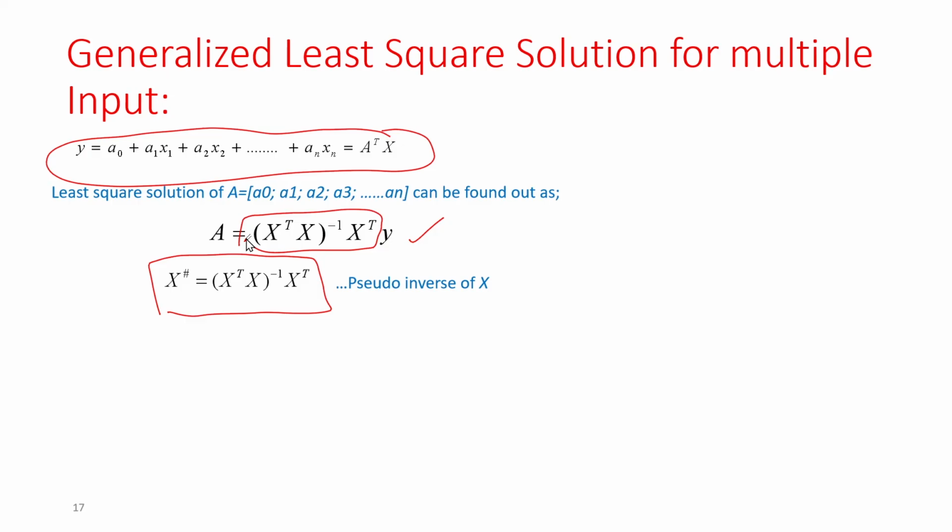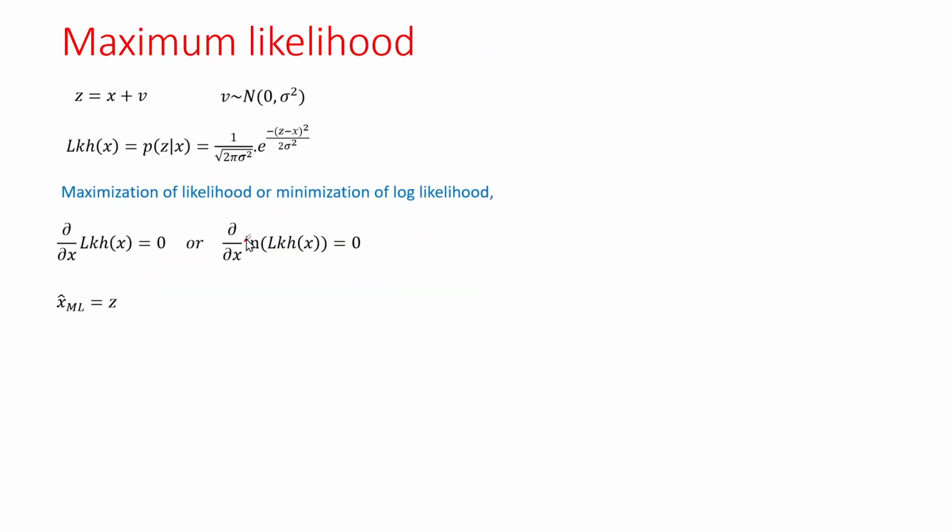With this, we stop at the first basic estimation theory, because these concepts will be important when we start tracking or any classification algorithms. Next, I will talk about the next estimation techniques. We have two more remaining: one is called maximum likelihood, another is called maximum-a-posteriori. So, what is maximum likelihood?